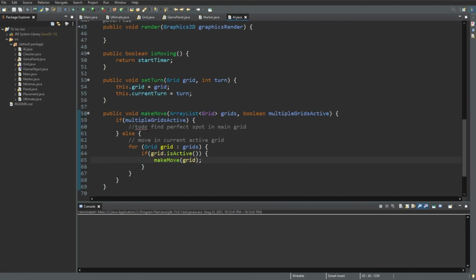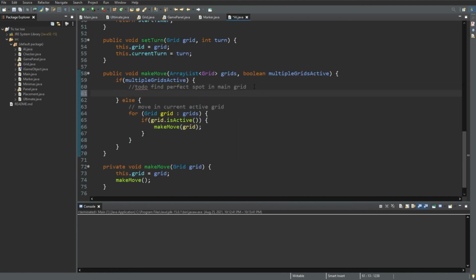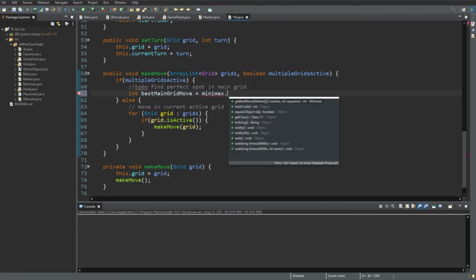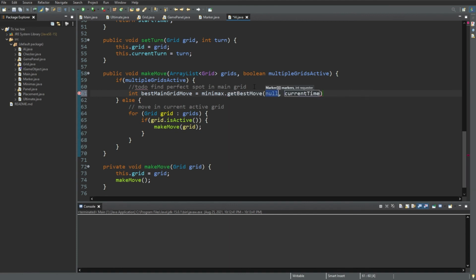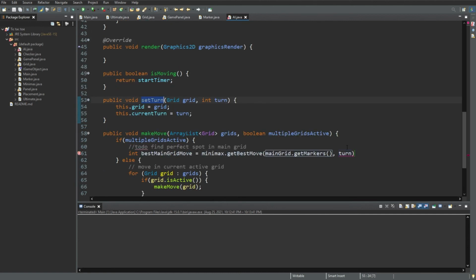So now back in the AI, we're first going to check here from our main grid. So let's say our int best main grid move equals our minimax dot get best move from our main grid dot get markers, and our turn. Wait, this set turn is gonna be obsolete this way.